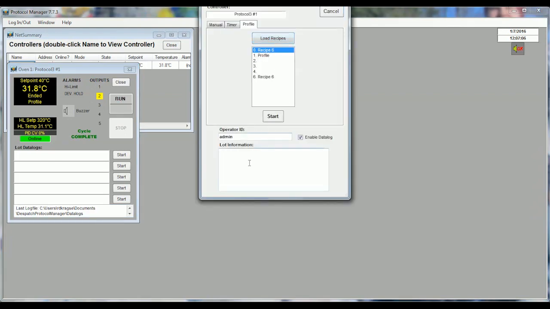Now we could do this again. We've got data logging enabled, and let's put some batch information in there too. And now we can start that batch.